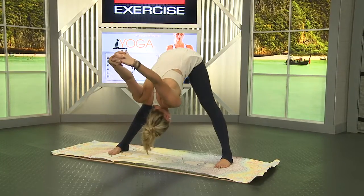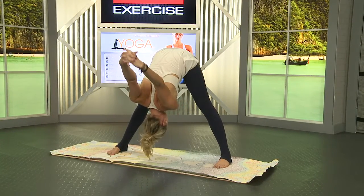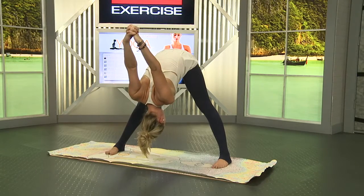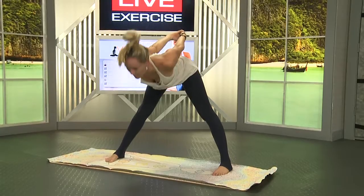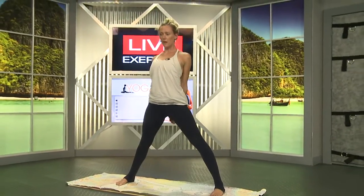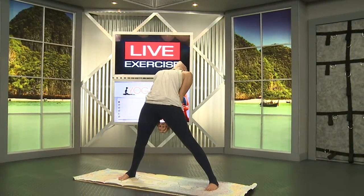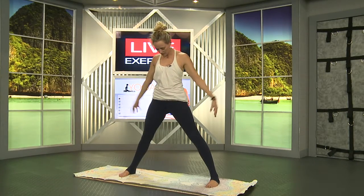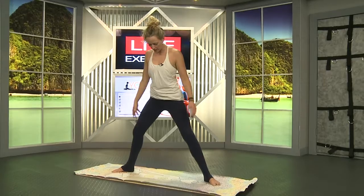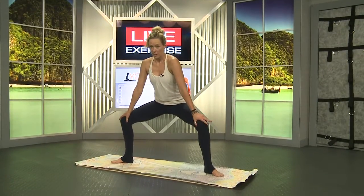Come back to center, wherever you are. Draw the palms together. Again, using your feet, your inner thighs, everything to bring yourself up. Little back bend again if you want. Good, neutral spine, release the arms. Turn the toes out and the heels in, setting up goddess.